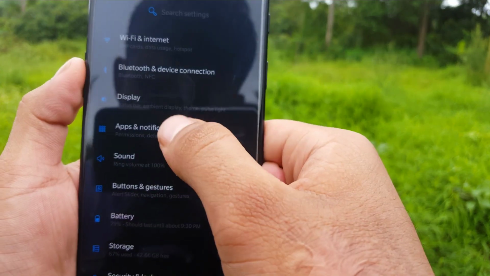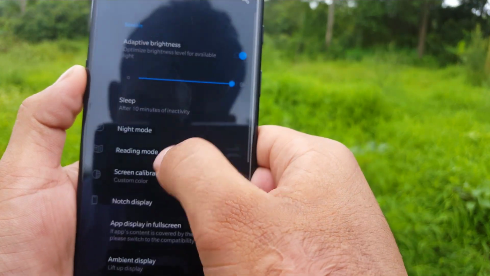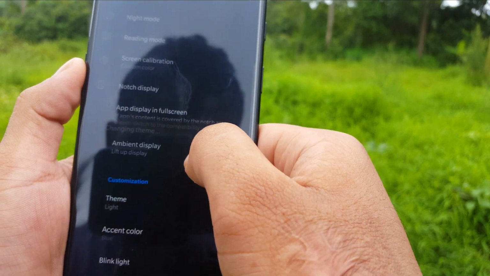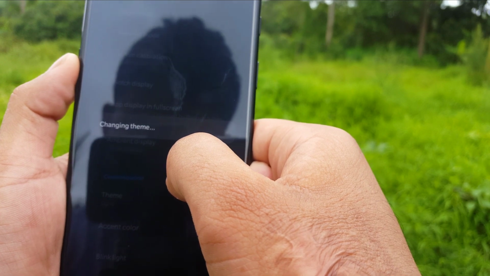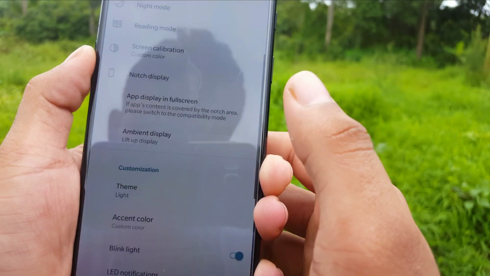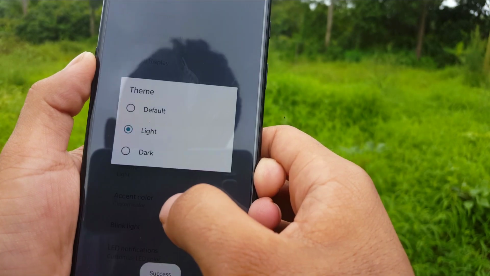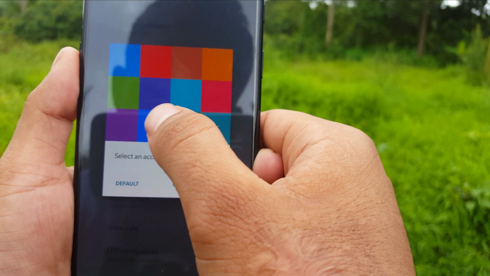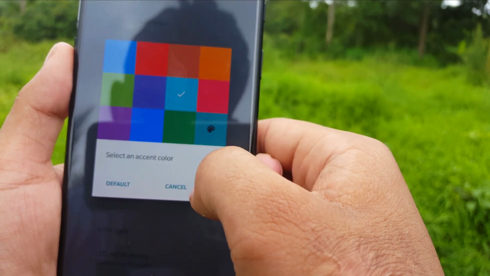And let's jump into some tweaks or mods which OnePlus has added. The first is the theme. You can choose a light theme or a dark theme, the same as it was on previous Oxygen OS versions. This time the major change is that you can choose accent colors.